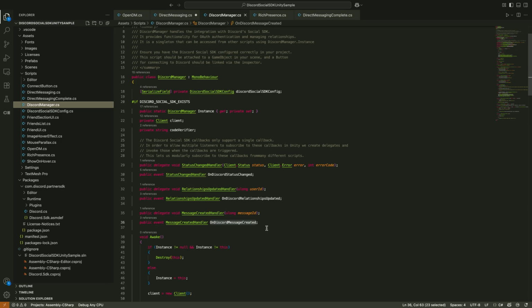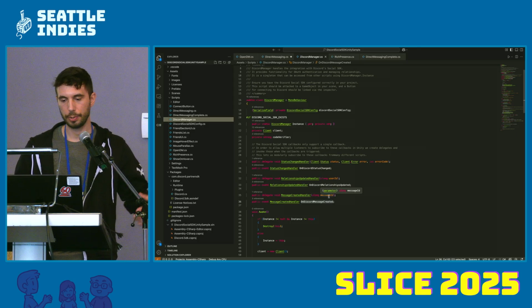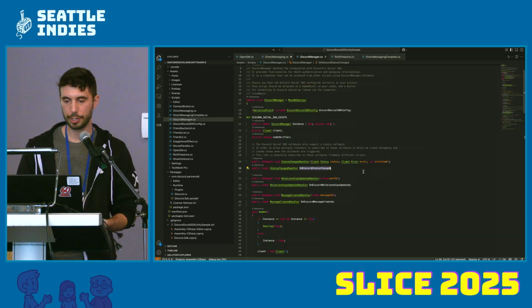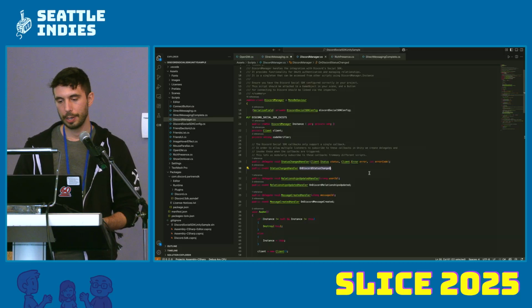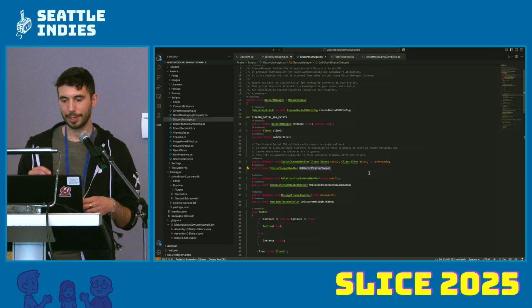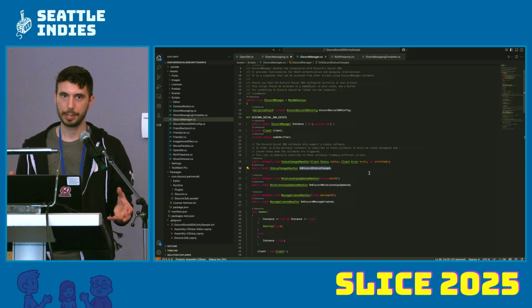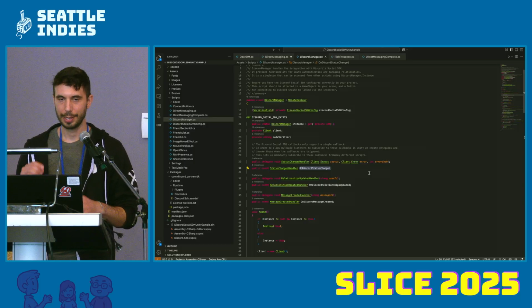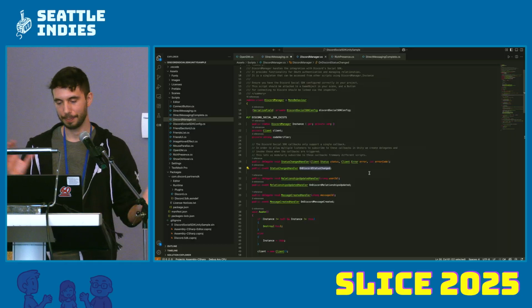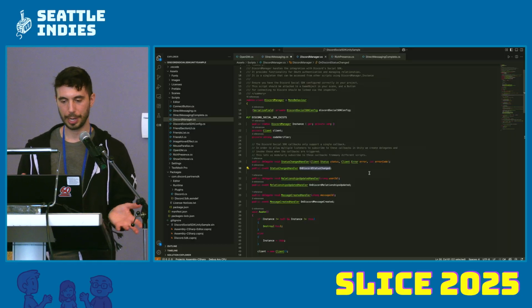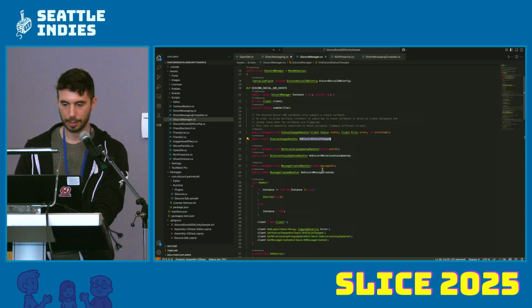And so one thing I've done with the Discord manager is wrapped those callbacks in events so that in multiple places in your game, you can hook up to, say, that status changed event, or on ready. Basically, there's going to be multiple places where you're going to want to hook into some of these things, and you don't want to have just one place. So doing C# style events was the best way to handle that.